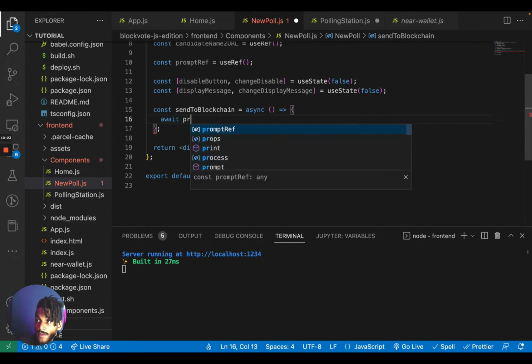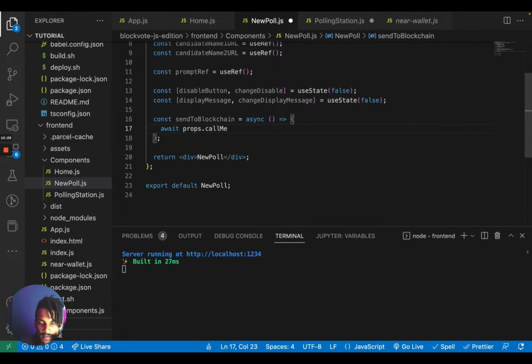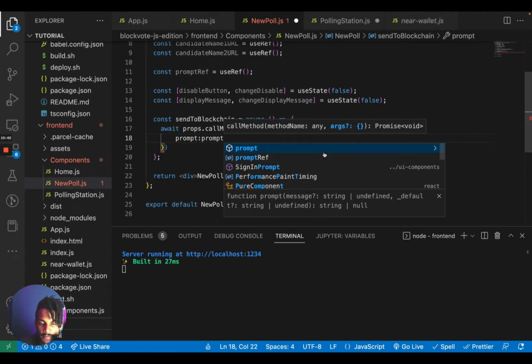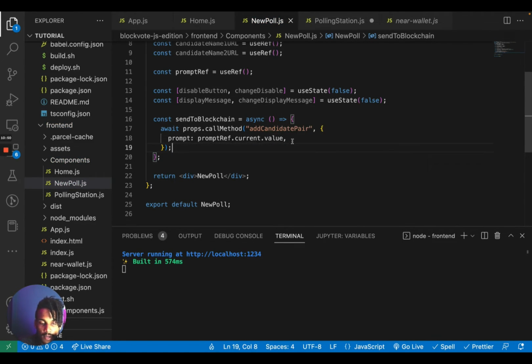Okay. So now that we have this callMethod in our props, we can safely say await props.callMethod addCandidatePair promptRef.current.value. So promptRef.current.value, all that's going to do is return to us the value of the string within the form field.